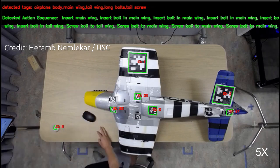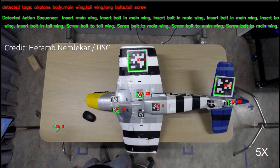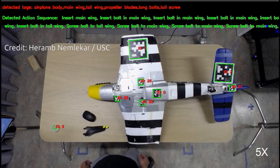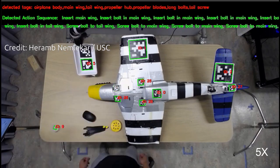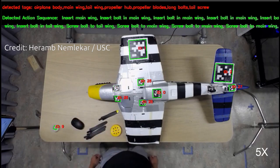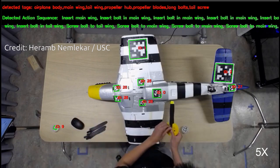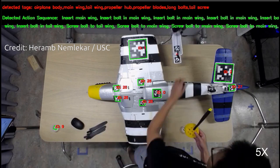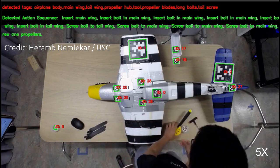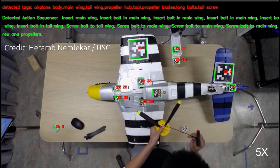In the researchers' user study, the system was able to predict the actions that humans will take with around 82% accuracy. The researcher says that by helping each person in their preferred way, robots can reduce their work, save time, and even build trust with them. For instance, imagine you are assembling a piece of furniture at home, but you are not particularly handy and struggle with the task. A robot that has been trained to predict your preferences could provide you with the necessary tools and parts ahead of time, making the assembly process easier.